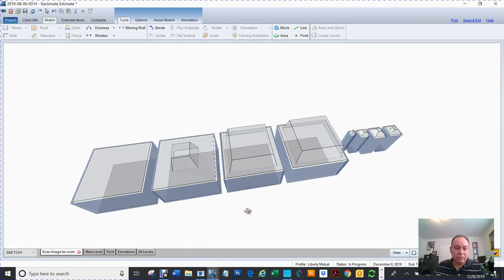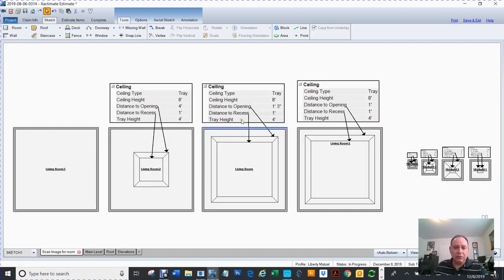Now, when you're doing this kind of ceiling, which is called a tray, you're limited to a few things. I can't tell it to give me a different size between here and here. In other words, if I wanted to offset it to the left or to the right or up or down, I don't have that. You have limitations. But there's ways to get around that, and I'm going to show you.